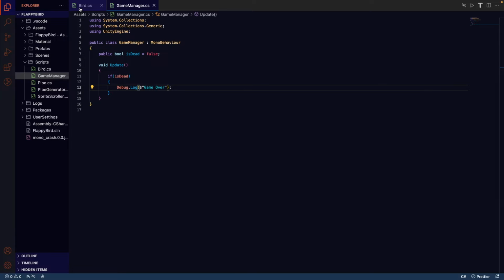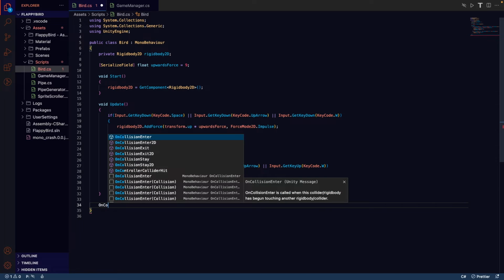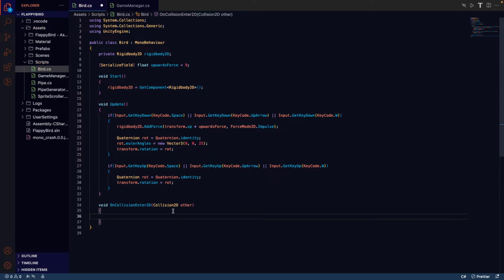Okay. Next, we can go to bird. And let's just go to the bottom actually. We want to go OnCollisionEnter2D, by the way. And we'll have a Collision2D. If you're going OnTriggerEnter or stuff like that, it will be Collider2D.